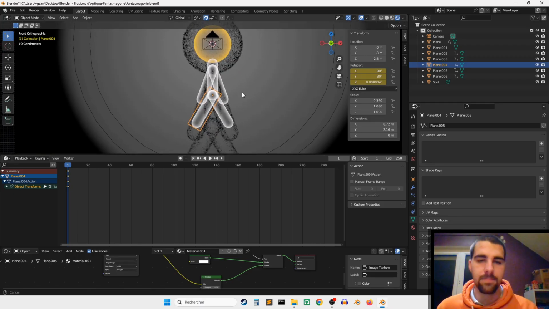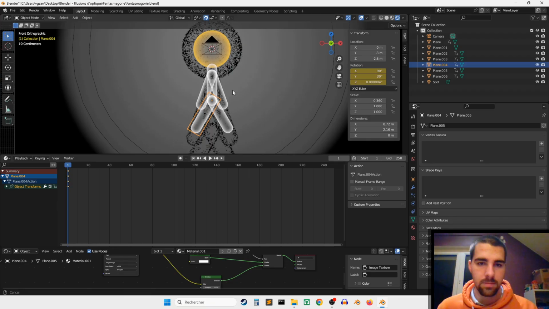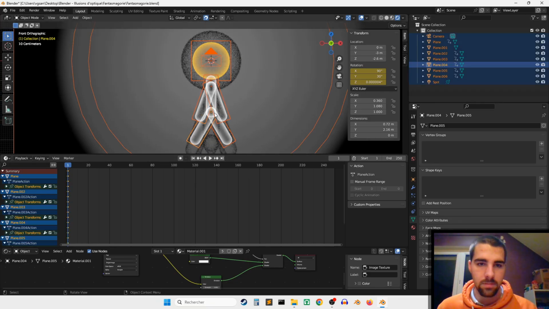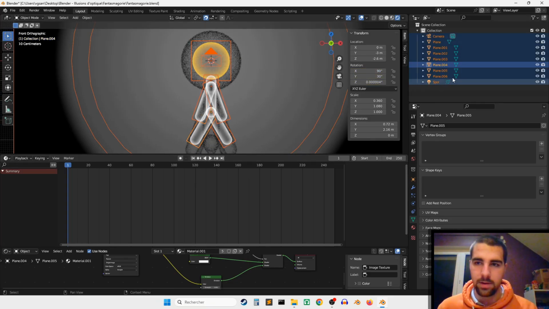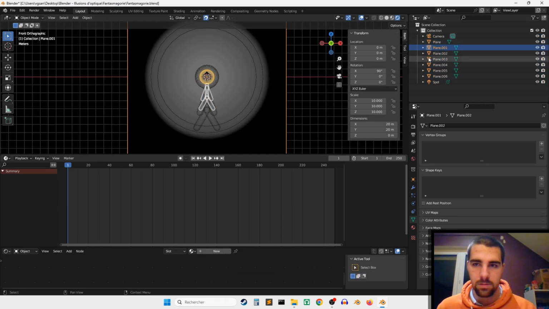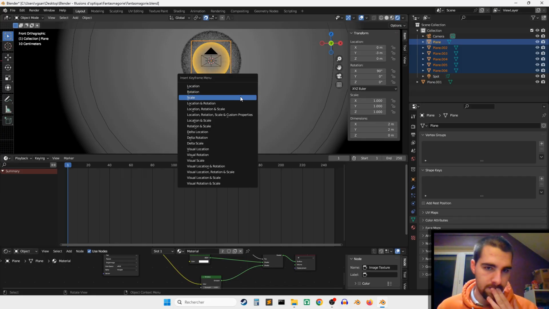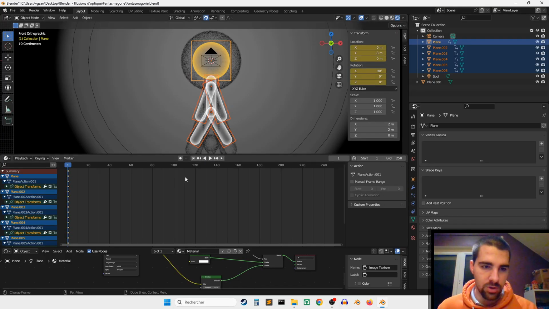Now I have a better idea. That one out of the collection so that I can select them all like that. Rotation, location.